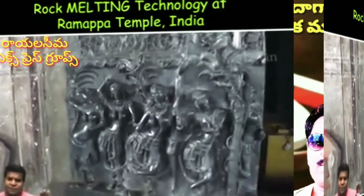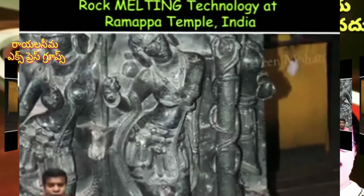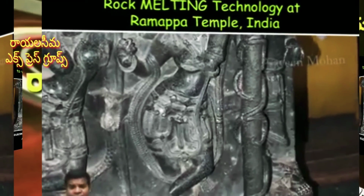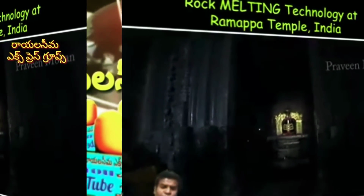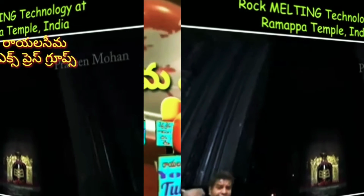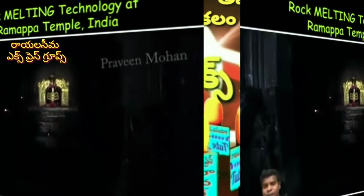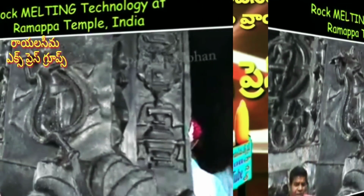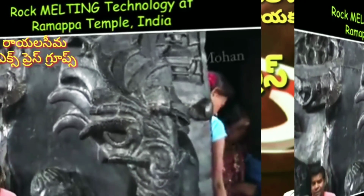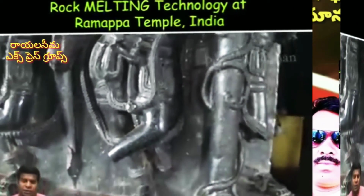And notice the width of the stem. It has the same width from top to bottom. The different sounds are not created because of the variation of size or shape. Sculptors and stonemasons confirm that there is no technology today to carve a single rock which can make different sounds when tapped on different areas. But how was such technology used at least 800 years ago in this temple? The only way to create such different sounds is by altering the density of the rock, by melting the rock and molding it into a desired shape.